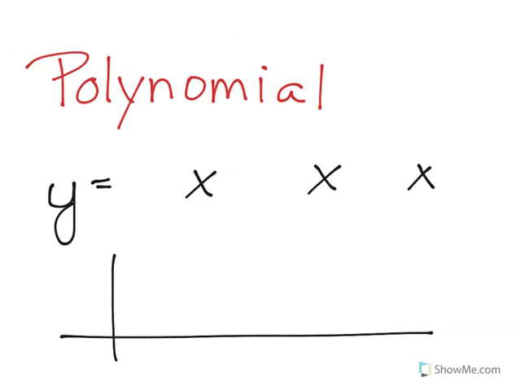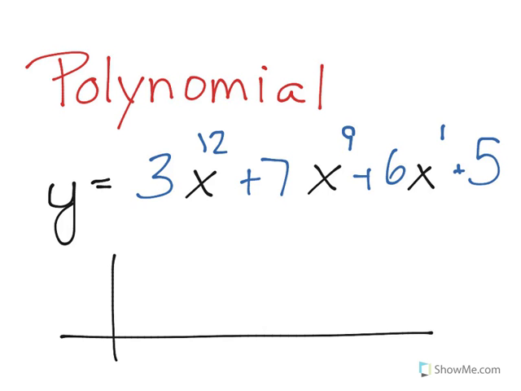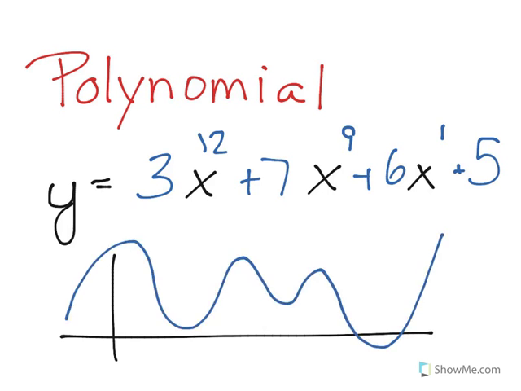Okay, in terms of function types, the first one we talked about was polynomial. I didn't ask you to memorize the equation for it. Just remember, it's a combination of one variable and various coefficients and exponents. The order you put them in doesn't matter. It's polite to write them in decreasing order. There can be a constant at the end. And remember, these graphs are smooth. They're just going to have ups and downs, no breaks, no anything like that.